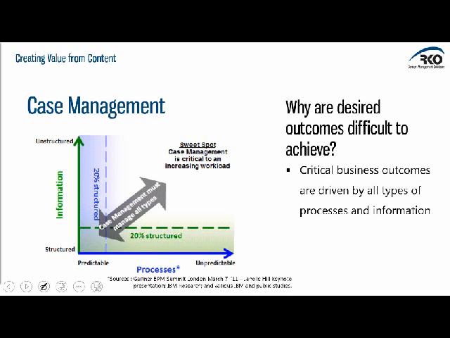Now, we see this as especially prevalent in the core activities in utilities, energy, oil and gas, manufacturing, and a few other industries. Since so much of an organization's outcomes rely on processes and information, this is a major factor driving the concerns and pressures that we discussed on the previous slide.